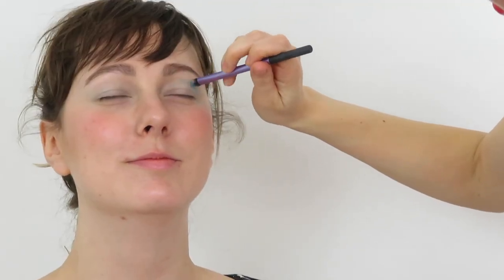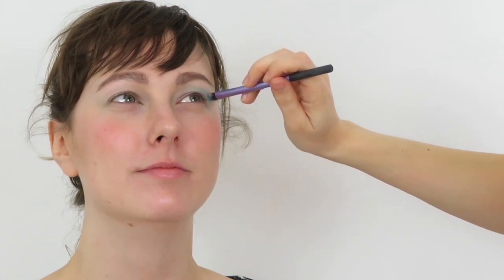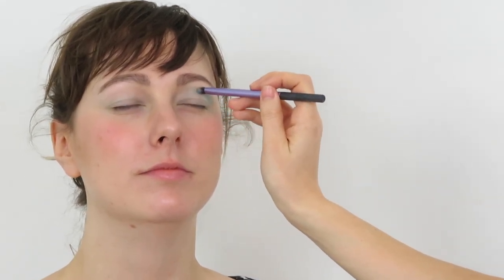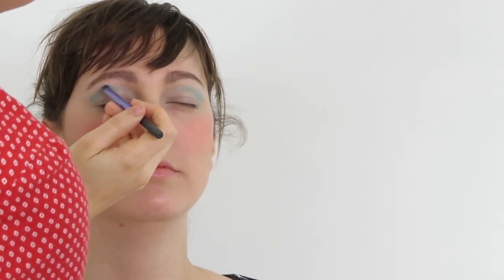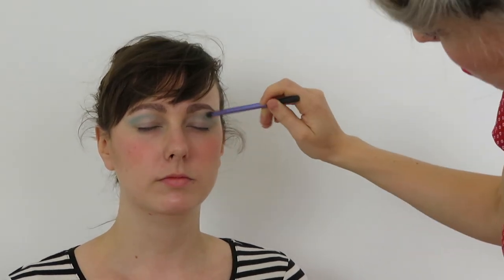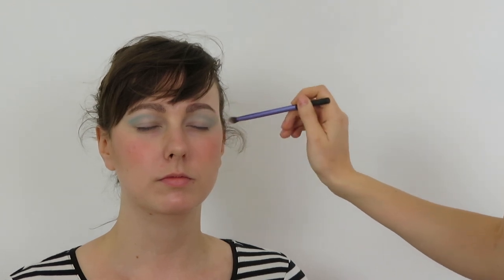Next, I'm using a darker blue to go in the crease of her eyelid, if that makes sense. You don't have much of an indent crease, do you? So it's hard to judge where that is. I'm doing exactly the same thing on the other eye. And again, I'm not packing the eyeshadow onto the brush heavily. I'm just putting a small amount of eyeshadow on the brush and then layering it up. In order to get rid of that kind of clear blue line on the eye, I'm blending the eyeshadow in. So I've got myself a clean brush and I'm just making circular motions with it in order to blend it all in.